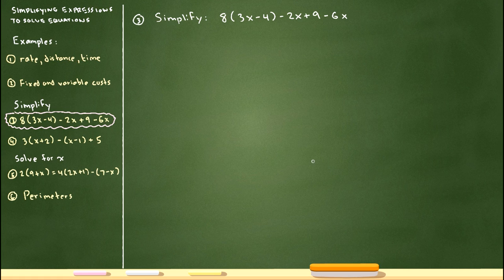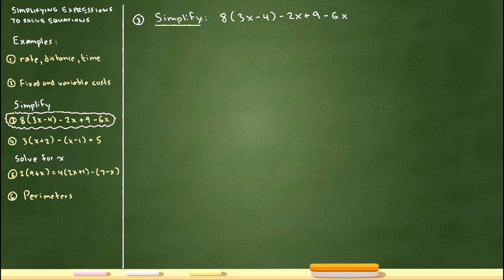So moving on to number 3. Now number 3 and 4 are not equation solving. We just want to simplify. And it's really important to know the difference between just simplification and equation solving. So with equation solving, what we have is an expression equal to another expression, and we're trying to solve for some missing variable in there. So we follow the basic principles of equation solving and those examples.